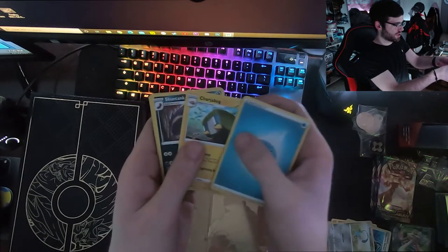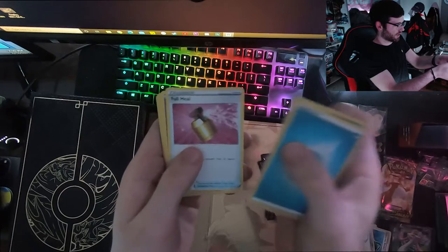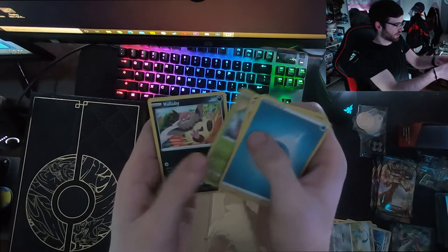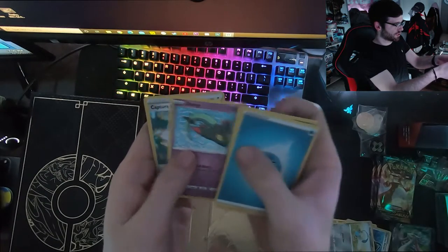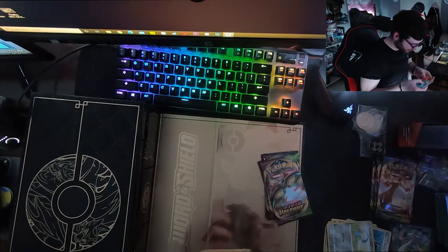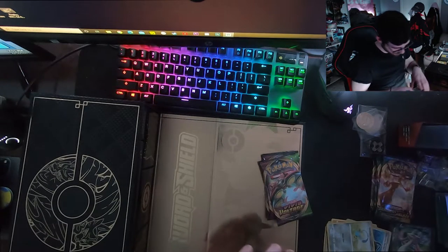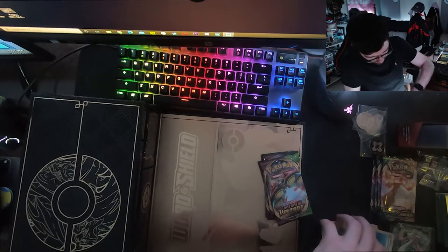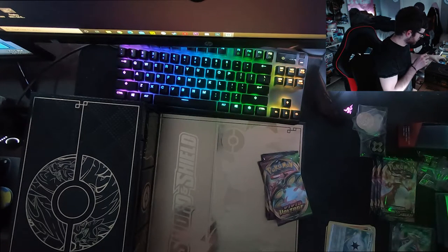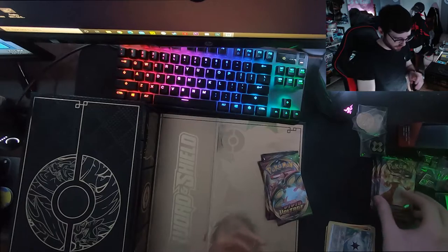Water Energy, Charger Bug, Skunktank, Full Heal, Corsola, Binacle, Scyther, I love Scyther, Vullaby, Dreepy, Capture Energy, and Magmortar. I love Magmortar. He's not a holo, but just a cool looking Pokemon. I don't know. All the full art Magmortars or just the regular Magmortars, the art is always super cool.